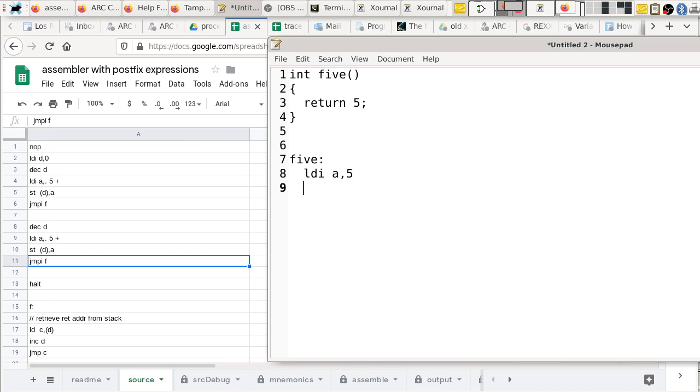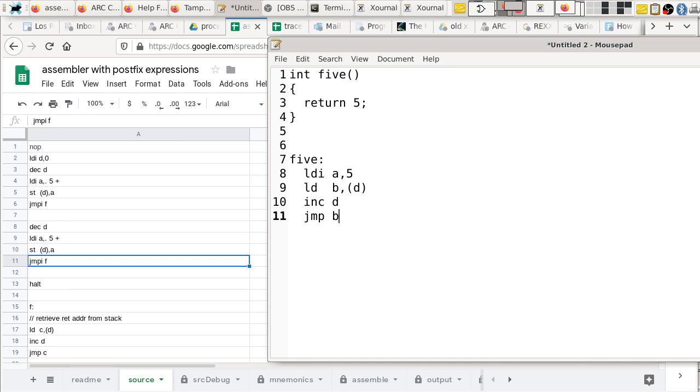So now we just have the usual return sequence of instructions, which start with the LD. I cannot use register A anymore, but B and C are both available, so I can use register B this time. Increment D is still needed because I still need to deallocate the return address from the callee's perspective. And then a JMP B in this case, because I'm using register B as the temporary register to store the return value. So are we doing okay so far with the concept of returning a value?